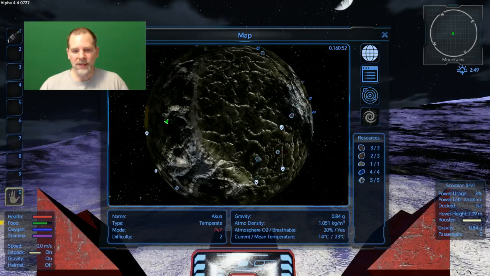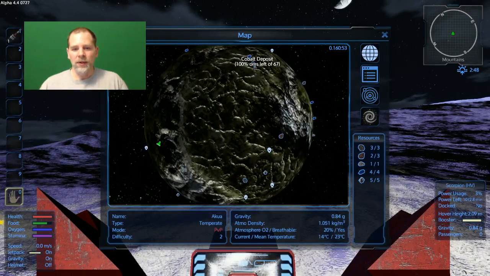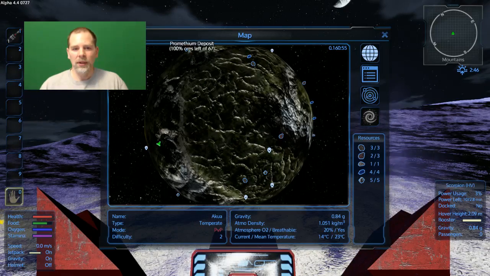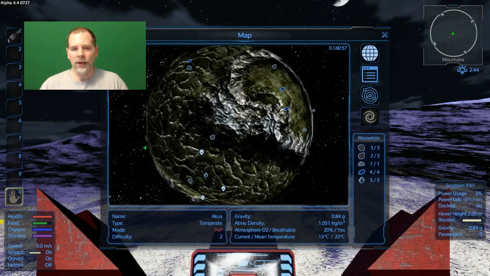That's a spaceport. Let's see. Promethium, cobalt. I guess we'll go up towards these. Yeah, so we'll get that promethium, and then we'll go this way, and then we can come across that way.